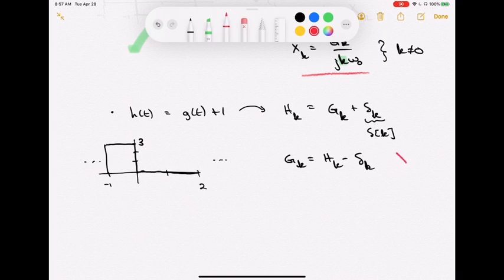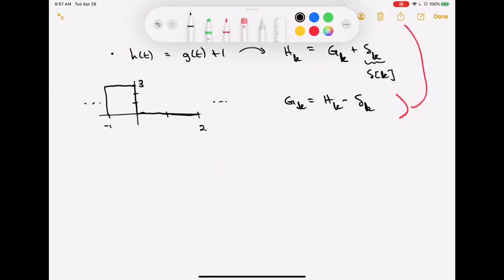And then what can I do? I can take that and put it up into there, and I can find my x of k's. If I go back and resubstitute up on that, what do I get? I end up getting x of k being equal to h of k minus delta k, over jk omega naught. So now if I have h of k, I can get my x of k's, and h of k is way easier to get than either x or g.